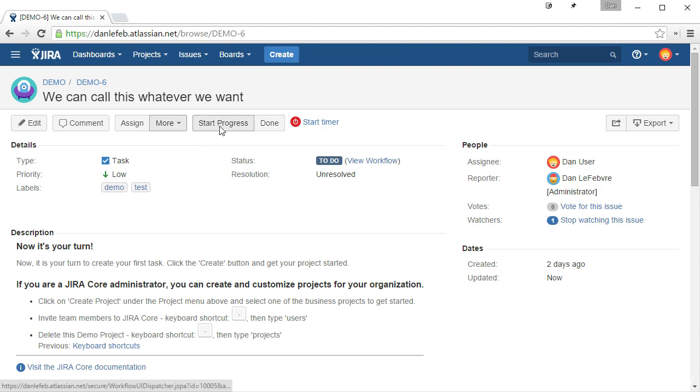And then finally over here, we're going to have our workflow. So you can see the status is to do, which means you haven't started work on it yet. So this would be to put it in progress, and then this would be to complete it. Once again, the statuses are completely customizable. So if you're a Jira administrator, you could change this to say, make it in progress, or I'm working on this, or whatever you want to call it. You can call this complete instead of done, or finished instead of done, or whatever you want. All of this is customizable.